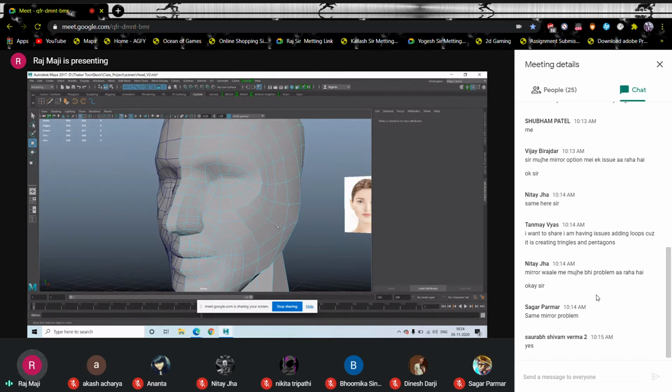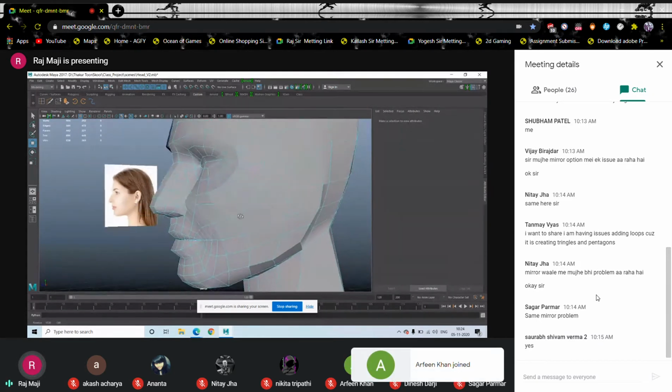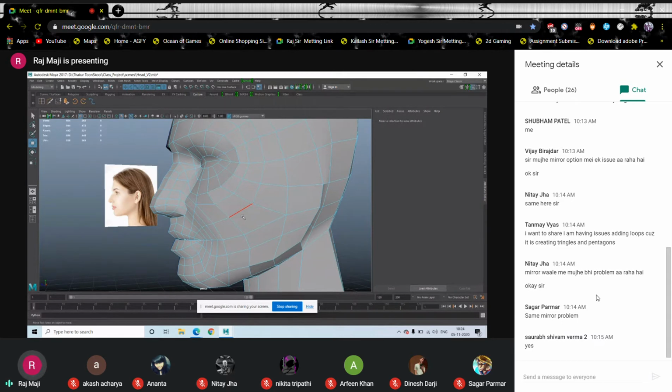Generally, in the classroom, I ask students to remember five names of the human muscles. Sorry, human head. Then I will ask you to remember five muscles for the human arms, five muscles for the human torso, five muscles for the human leg. But online, that cannot be done. I will ask you to do it, but I am not sure if you are really doing it or not.